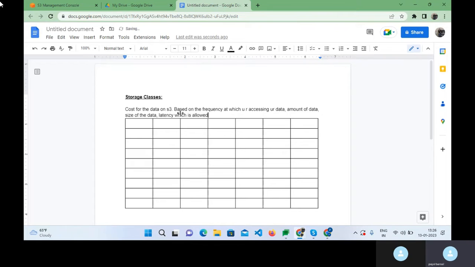Okay, so, do you want the data to be available immediately, or do you want it to be available in the next 3-4 hours?